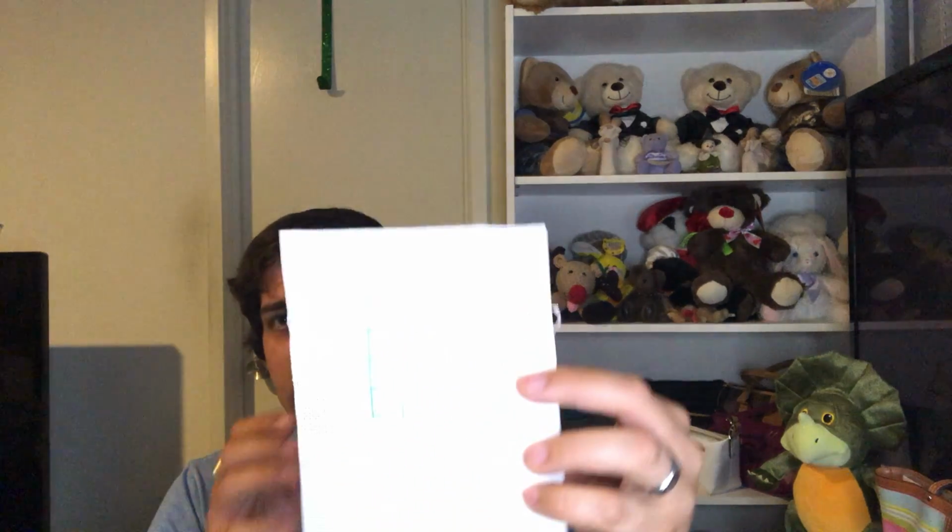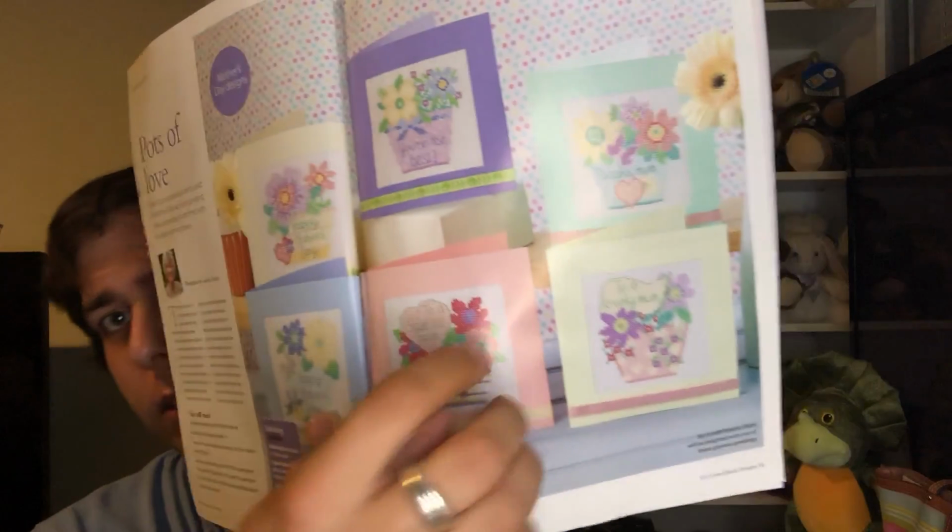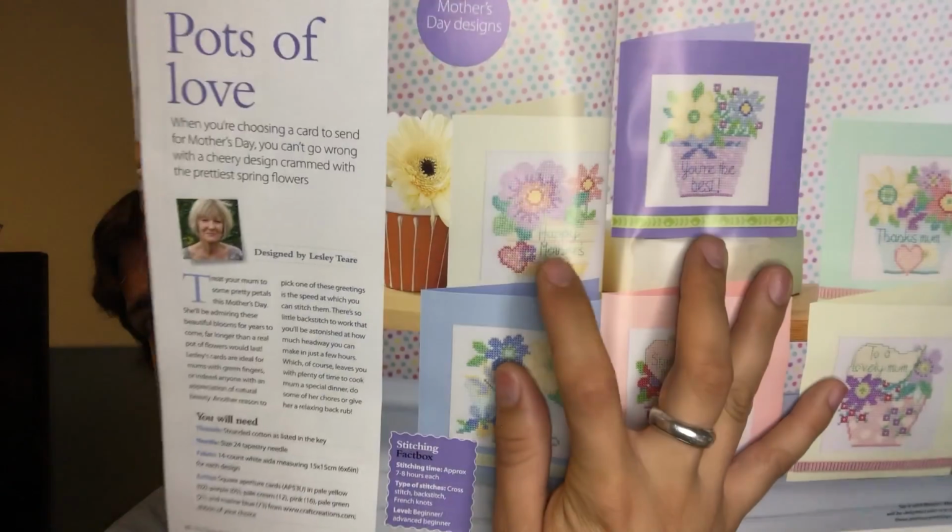Now as far as WIPs, my other one is one of the other Mother's Days, and I haven't gotten super far on it. It's the second Mother's Day. Let's see if I can show you a picture. Oh yeah, it's right here. This next one says To a Special Mum, but I think I'm going to change it to say To a Special Mom. And then the third one that I'm thinking about doing is this one right here. Anyway, hopefully I can get them done soon. I was hoping to have them done by this weekend, but work was crazy, work was hectic, all of the above, etc., etc.